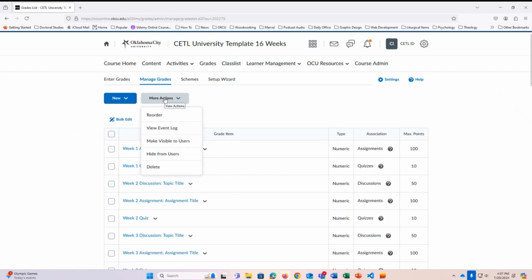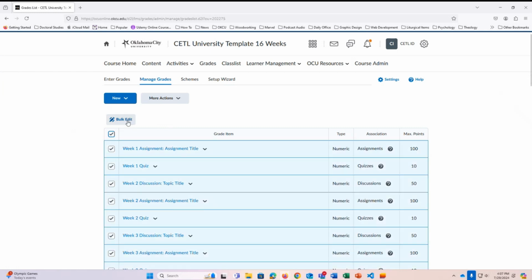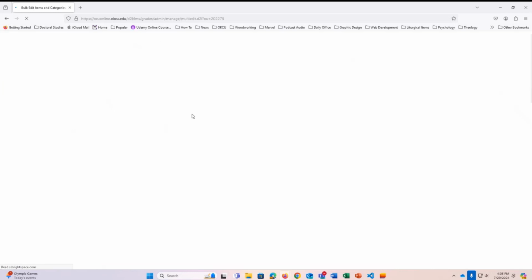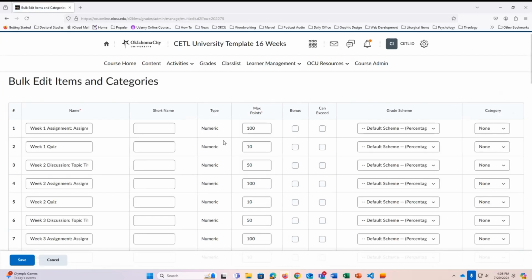There's the More Actions tab, which gives you some additional options, including to delete a grade item. Again, this will be shown in a later video. I can also bulk edit and select all of the grade items and bulk edit the items themselves. And here you can see some of my bulk edit options.